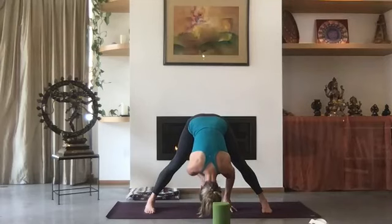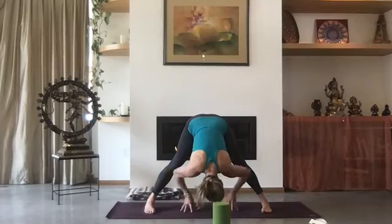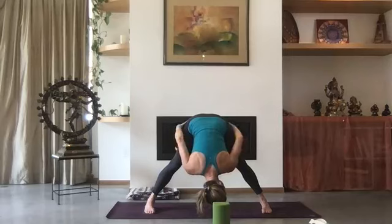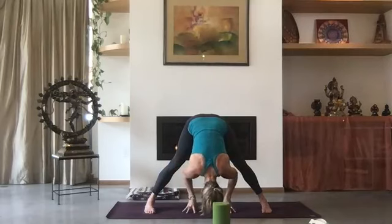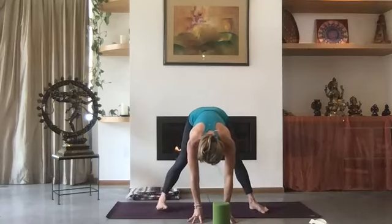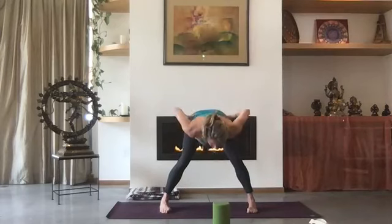Bring your gaze just past the tip of your nose, so a soft drishti here. And we have balanced action between the front of the legs and the back. So both the quads and the hamstrings are engaged here. And then we'll inhale, walk the hands back out. And you're just going to scoot your feet in a little bit. Hands to your hips, bend the knees if needed, and slowly rise up. Beautiful. And then walk your feet back together for the mountain pose.